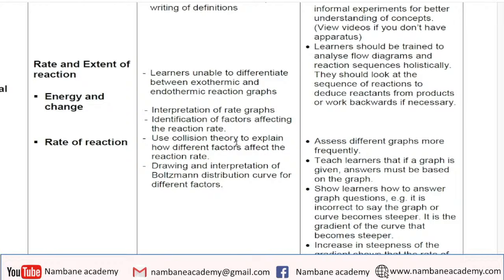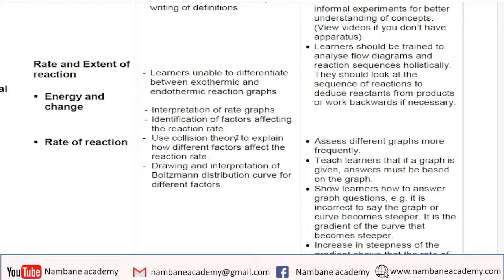If they change the amount of the limiting reactant, it's important that we are careful. Here it is the limiting reactant that determines the amount of the product. Then changes in the amount of the limiting reactant will be the ones that determine the amount of product that will form. If they change the amount of the excess reactant, that will not have any effect on the amount of the product. The amount of the product is influenced by what? It is influenced by the amount of the limiting reactant. So we also need to be careful of that.